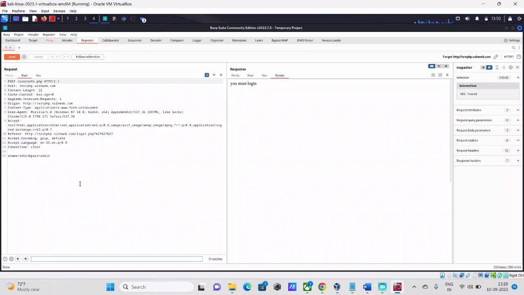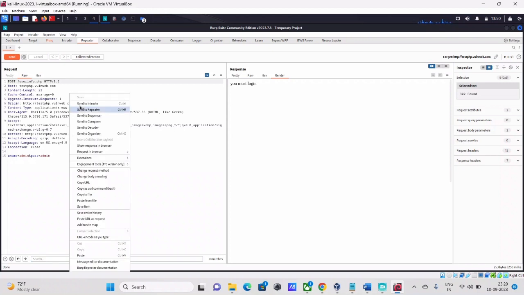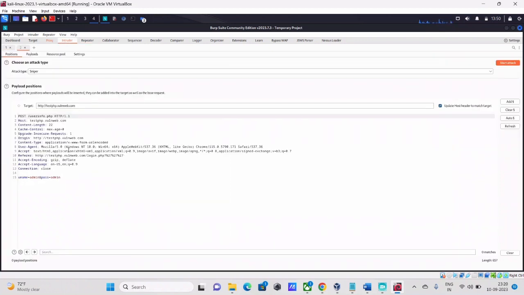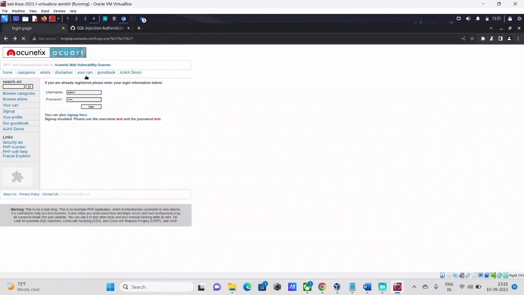For that, I'm going to go to the Burp Suite application, and here I'm going to send this request to the intruder tab. Like I said before, currently we are imagining that I am not aware of the username and password. So I will not be entering the username and password, and even without putting in a valid username and password, I would be able to log into this web portal. So how am I going to do that, guys?